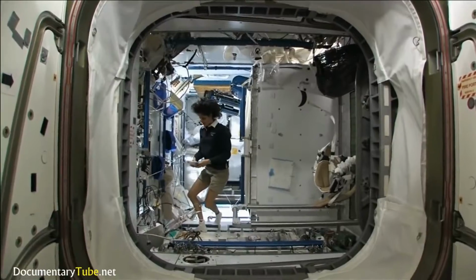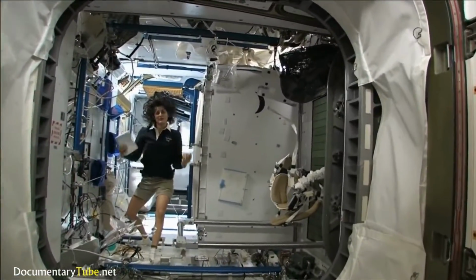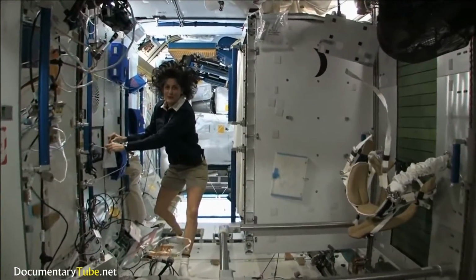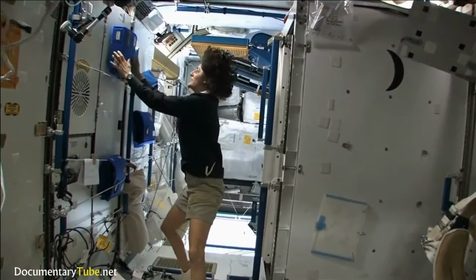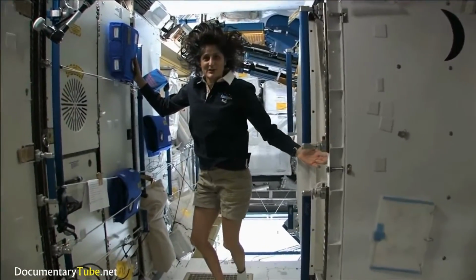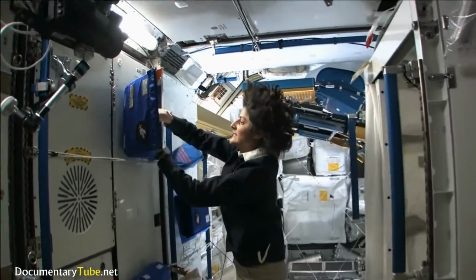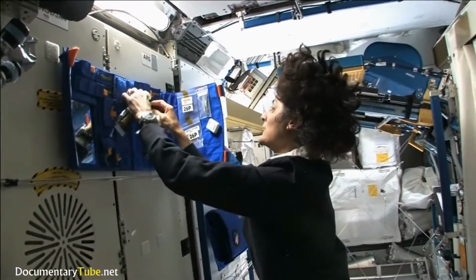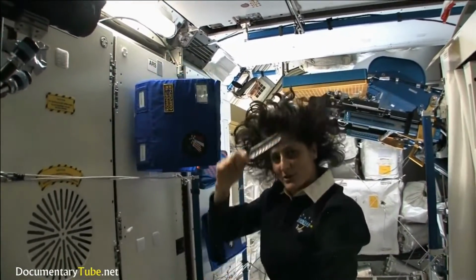I know that there are some questions about how to use the bathroom and how you actually live in space like normal, like at home. I mentioned real quickly about getting up in the morning and brushing your teeth and washing your face. Well, how do you do that? Well, here is the bathroom essentially. You get up in the morning and we have a little kit and it has all the essential things that you need, like your toothbrush and toothpaste and brush.